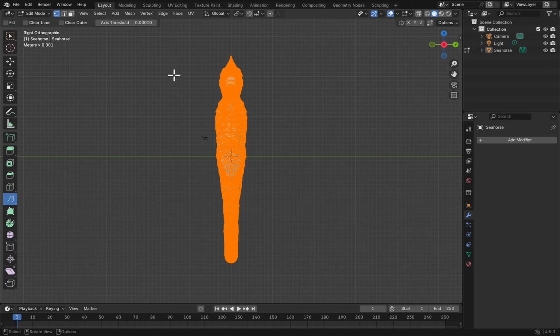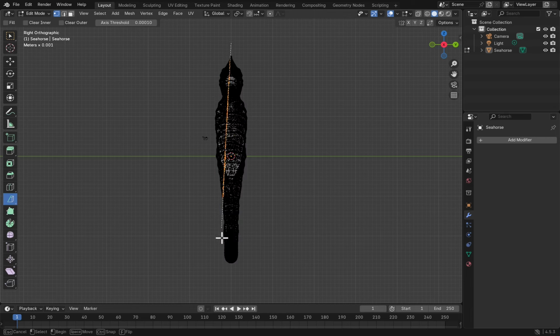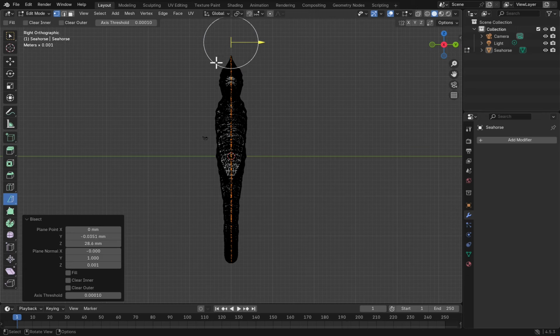So with our Bisect tool selected, we click and drag a line down. And I want to go straight through the middle like this. Once I release, we get this helper up the top here. So from here, I can take the arrow and move it left and right into position. I also can move from the center as well, and I can rotate using the outer circle.